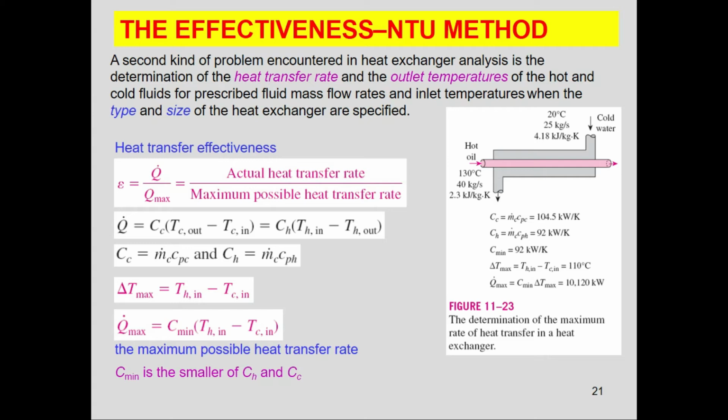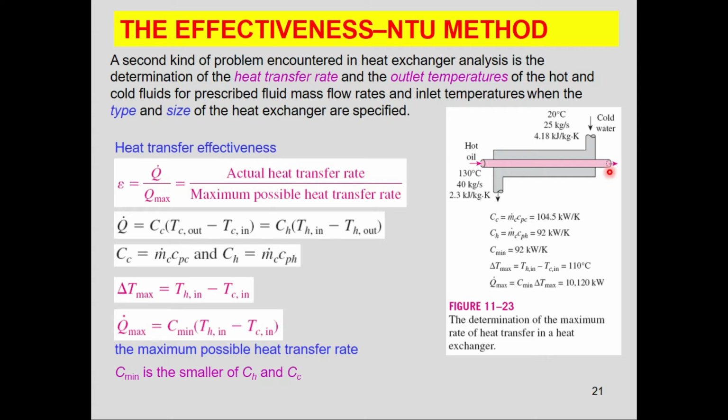For example, the inlet temperatures: in this case the hot fluid inlet temperature is given, and the cold fluid inlet temperature is given. So what is not given? You are not given the outlet temperatures, right? So the outlet temperatures are not given, and you have to determine them in this case.